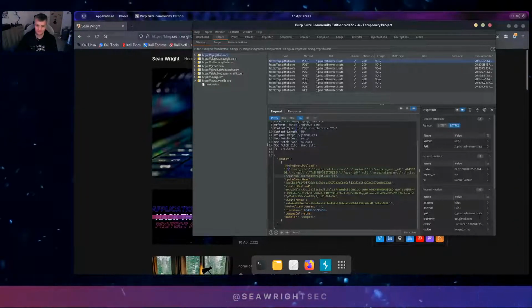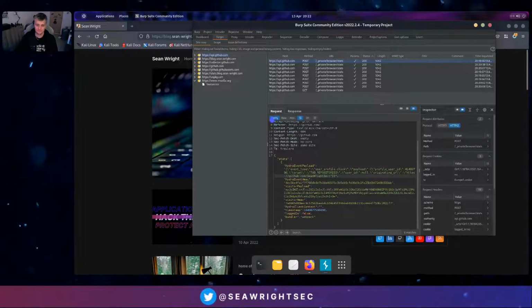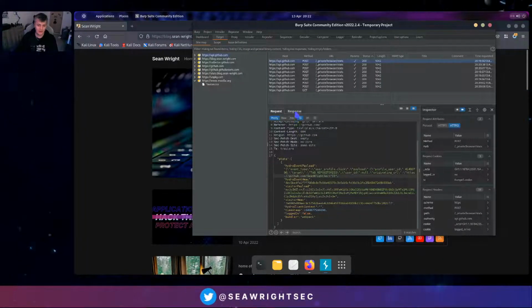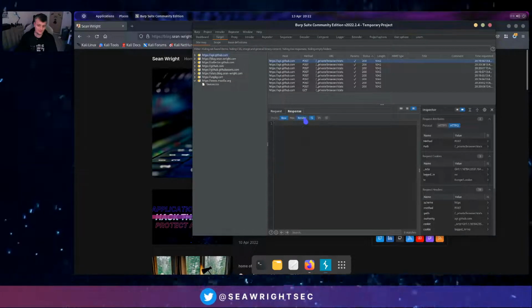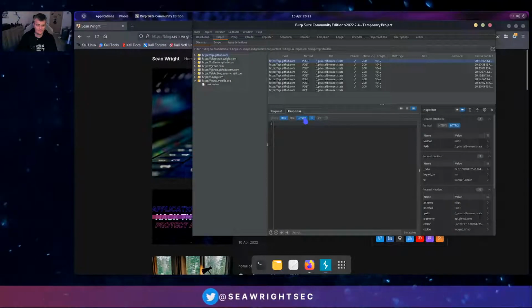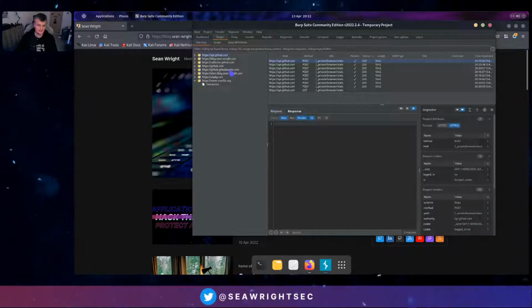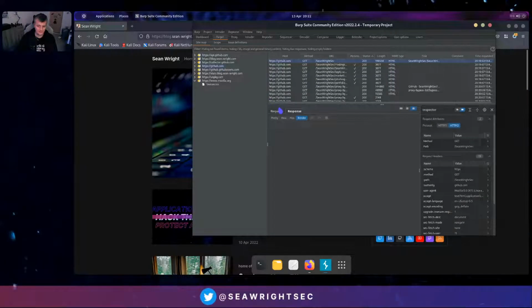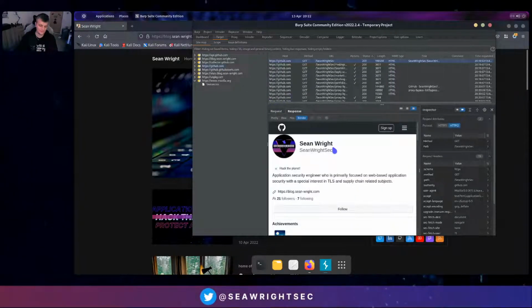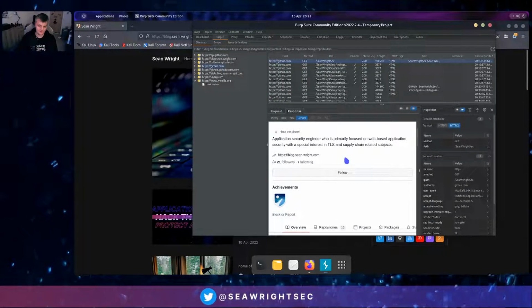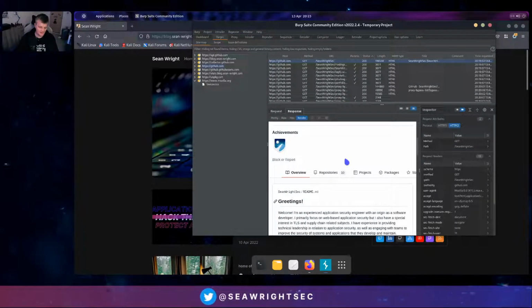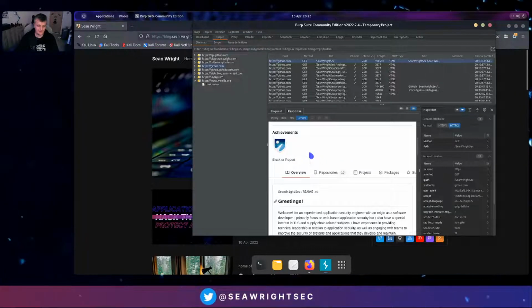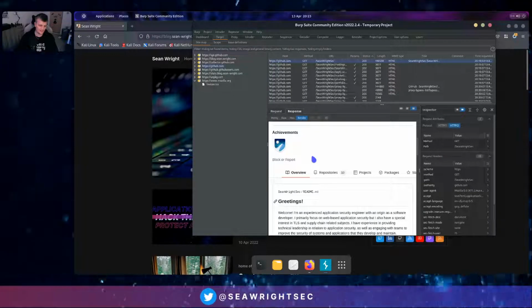And yeah, so coming up, nice built-in beautifier. One of the other cool things is if you come to the response, there's this render. It's probably not going to work there because this is an API. What render does is, there we go. It will actually render the HTML on a page. Now, this is going to be really helpful, especially if you start using some of the other features, which I'll come on to, where you want to make a change and see how it reflects on the page.